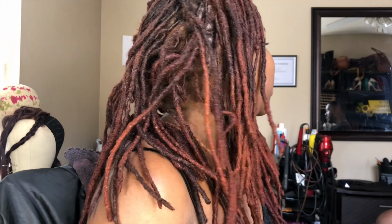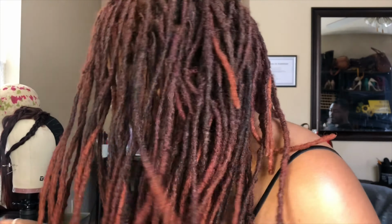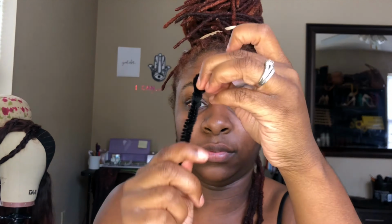Okay, so we got this freshly retwist from about a week ago, and I was just going to throw this bad boy up into the ponytail. What we're doing today is pipe cleaner curls. Whatever you want to do to put that hair out of the way, just put it up, tuck it up, get some clips.